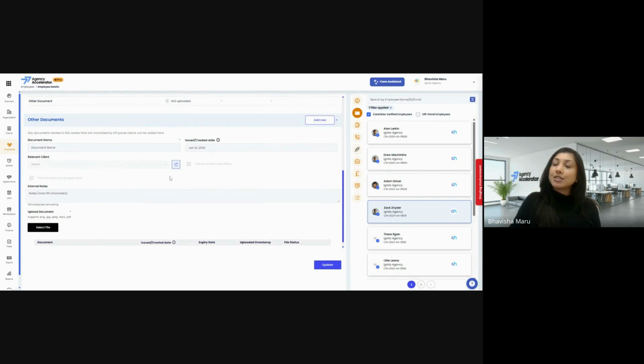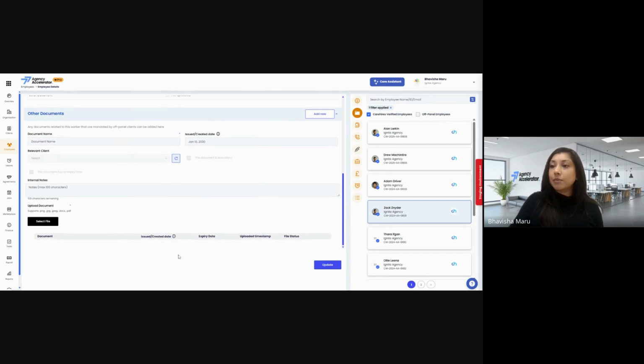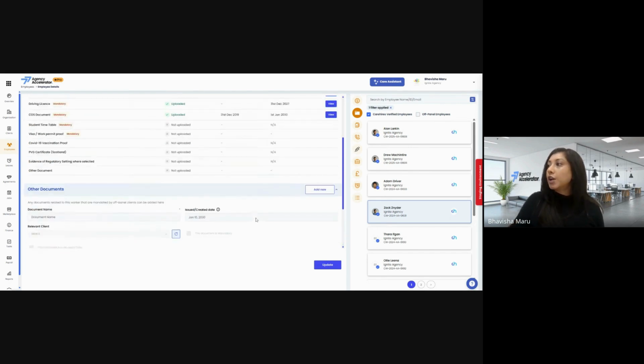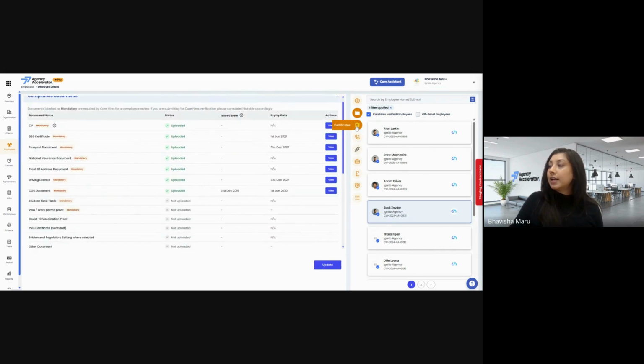You've also got a section called other documents that allows you to add additional documentation or policies that you might have with this particular worker. For example, if you've got the agency agreement or contract between yourself and that employee, you can add that contract over here. If they're opting out of the 48-hour policy and they want to work more than 48 hours in the week, you can pop that policy here so you're aware that that worker has that eligibility.